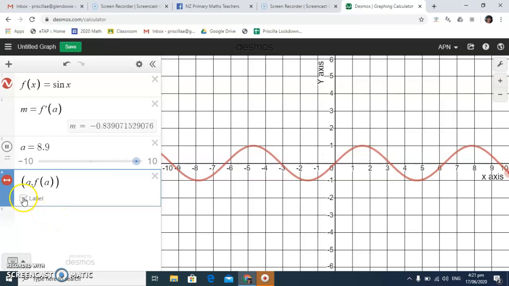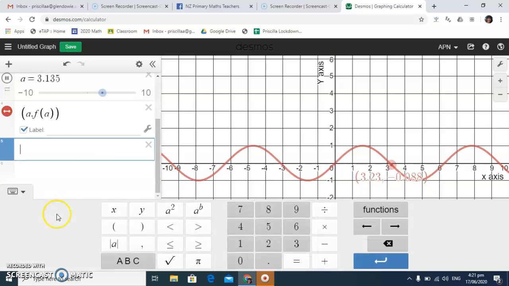That's the gradient. I could actually give it its point value, but I don't want to. This is driving me a bit crazy, so I'm going to make it go a bit slower. There we go. A little bit slower. Quite slow. Now, this equation you won't know, and that's okay.